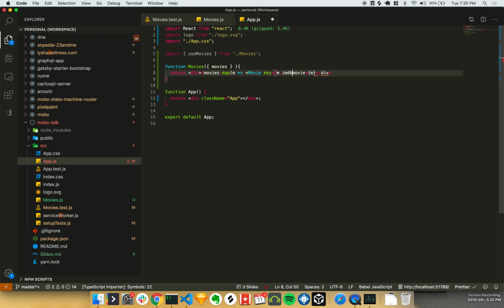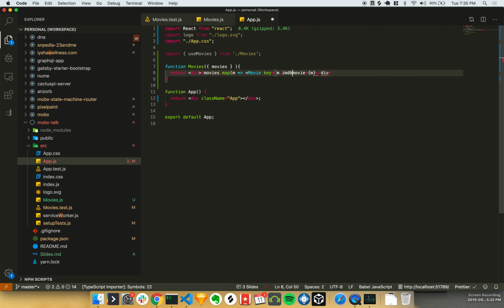Okay, much better. But obviously the queue shouldn't have the movies in it. So we're gonna go into app and make sure we're passing in the queue inside of the queue. At the moment, it should be empty.